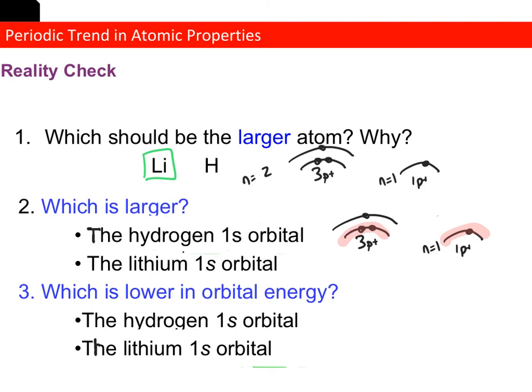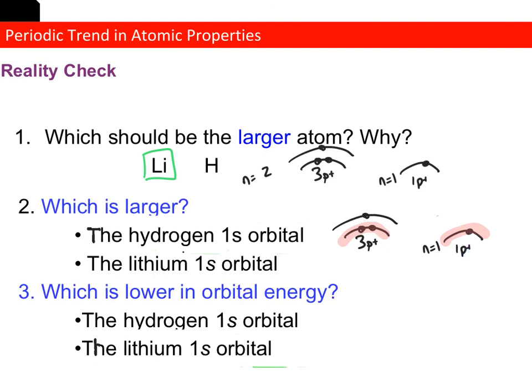Once again, let's talk about effective nuclear charge and shielding. Since we're talking about 1s orbitals, they're essentially both shielded the exact same. There is, in fact, no shielding because there are no electrons between the 1s orbital and the nucleus. So you can't say that shielding causes one to be greater or smaller. Now we need to talk about the effective nuclear charge. Which of these would have more pull on the electrons to the nucleus? Would it be the one with 3 protons pulling on 2 electrons, or the one with 1 proton pulling on 1 electron?